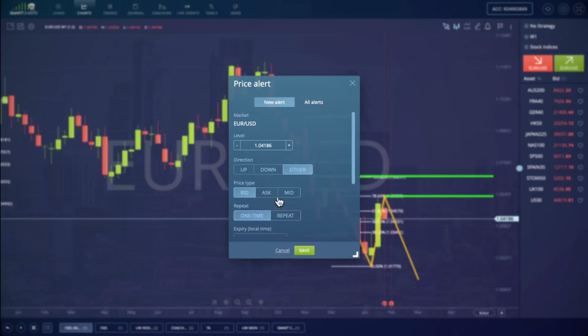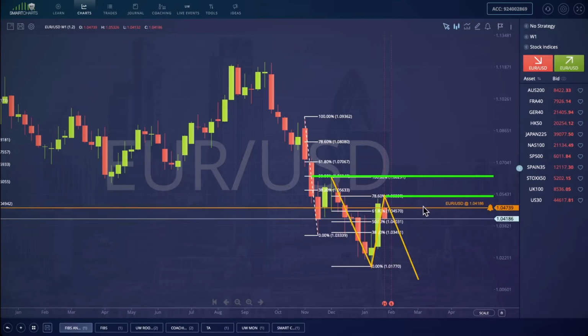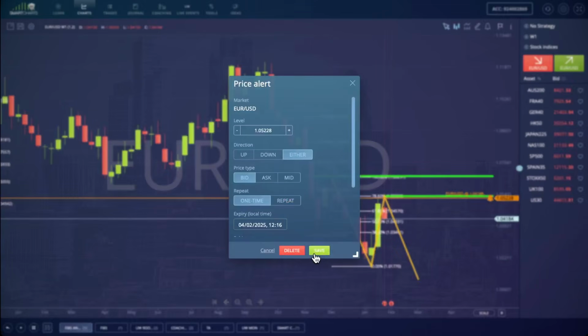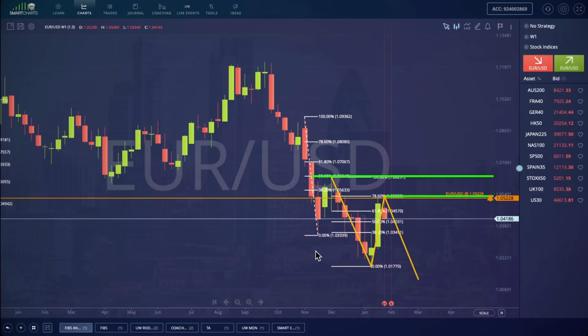If you go to price alerts, let's say, for example, I've just put the price on here, and I think the market is going to come to here at the 78.6, might bring it slightly lower. But if the market gets to that level, I'm not saying I want to trade off it. Hey, alert me that price has come to that level so I can begin to organize, plan, or prepare so I can perform in making potential profits in the financial markets.